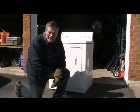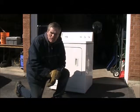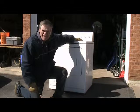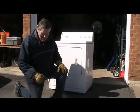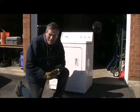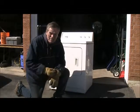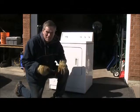Good afternoon again. Scrapper Green here. I'm going to take apart that gas-fired clothes dryer that I picked up from an online classified — got it free. I'm going to take it apart and see what we can get out of it beyond just the shred weight of 10 cents a pound for whatever this thing weighs, 50 or 60 pounds. Let's begin. Don't forget to put on safety glasses and wear gloves. I'm wearing thick gloves today because it's minus 20. Don't let the bright sunlight fool you — we're in Canada and it's been a bitter cold winter. I can't wait for spring, but let's begin on this dryer.